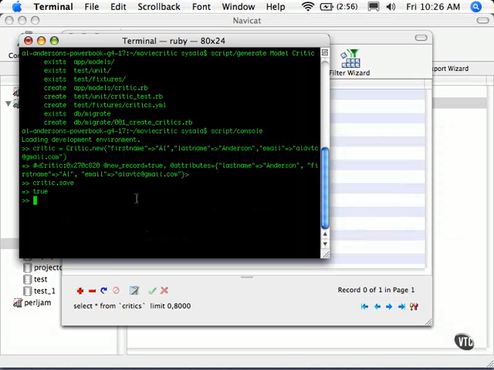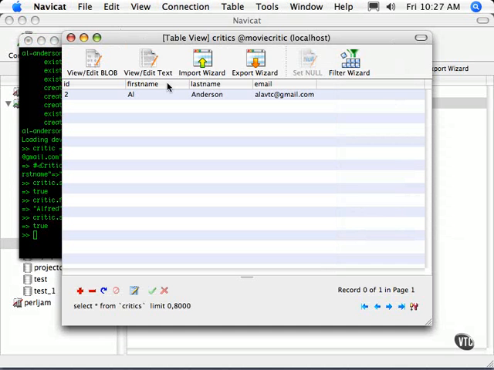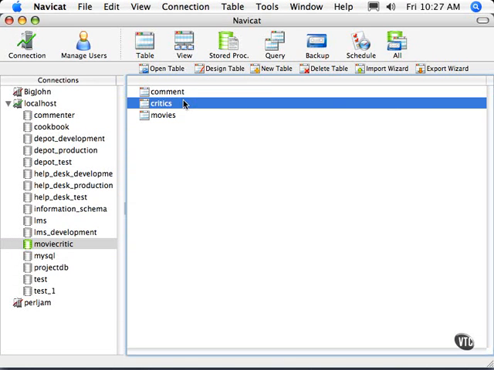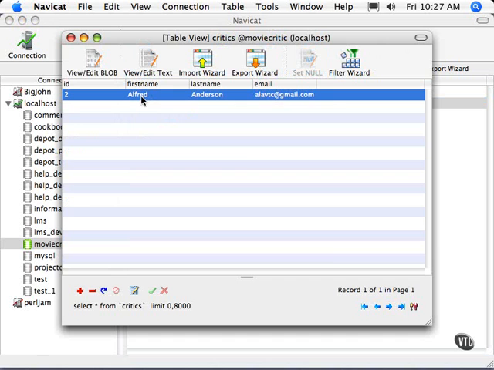So we've created a model. We went ahead into our console. We messed around and created that particular object of critic. That's instantiation of a particular version. I could go ahead and create another one, or I can change this one if I want. Put in my full name there. Perhaps I want to be that. And let's go and save it. Reopen this, and there you go. It's got my full name in it.